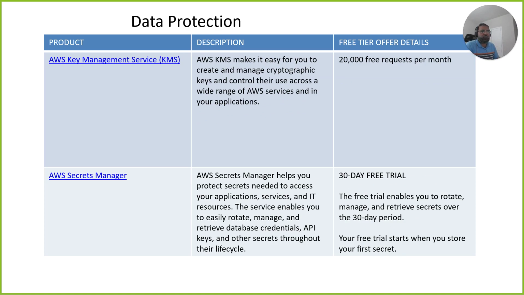So the next service category is data protection, and you may see n number of services just for security. Similarly, for the data category you will see a bunch of services, and for the operational category there are a bunch of services too. If you are building your career in security areas, these are the services you must know, with a good understanding of them. Right. So the next service is AWS Key Management Service, the short form is KMS, and the other is Secrets Manager. What is the KMS service?